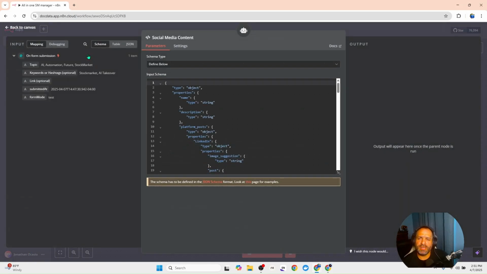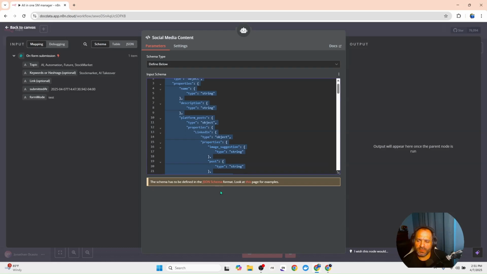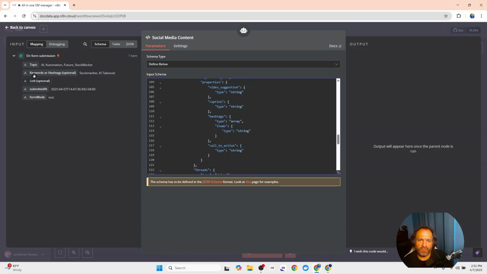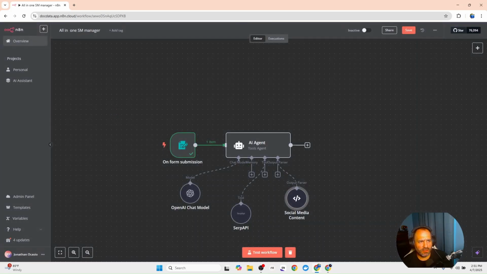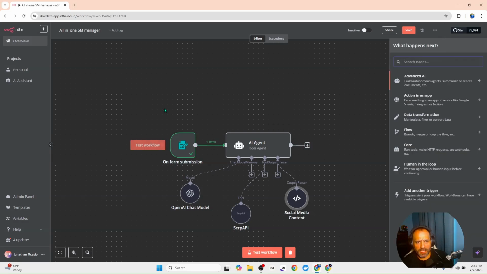So what we did was we added in this social media content manager, and we've given it this script to run. So you don't need to worry about that. All you need to do is go download the JSON file. But what we're going to do is we're going to move to the next part of this, right? And the next part of this process is going to be integrating another AI.